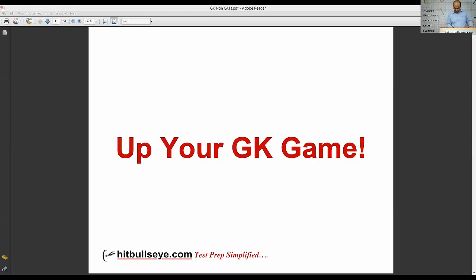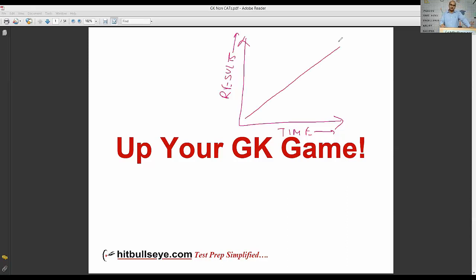Let's just see a graph for you to understand it better. So this is a simple XY graph. On the x-axis, I have time taken or the effort put in, and on the y-axis we have the results. That means how proficient you become with the subject with time. As far as quant or maths is concerned, the amount of effort that you put in is proportionate to the proficiency that you'll be building, right? So the more you study, the better you become, and those two factors are proportionate.